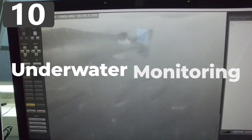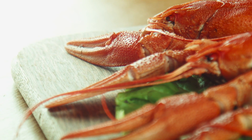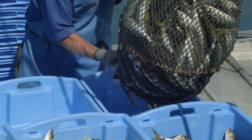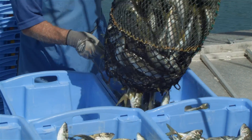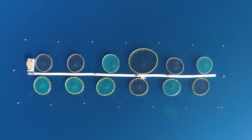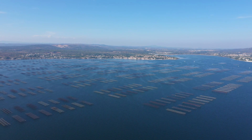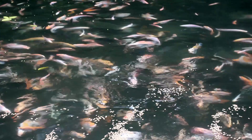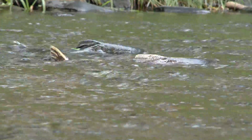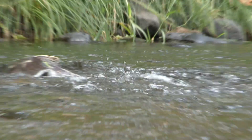Number 10: Underwater Monitoring. Seafood is incredibly popular around the world, and it's become completely impractical to fulfill demand by simply going out to sea to fish. Now, mass-scale ocean farms are being built on coastlines where huge quantities of fish can be bred and harvested. Traditionally, fish would be added to an enclosure and fed on a regular routine before being removed after a set amount of time when deemed ready. But it wasn't possible to monitor them in real time to understand how well they were developing, and whether any diseases were being transmitted.